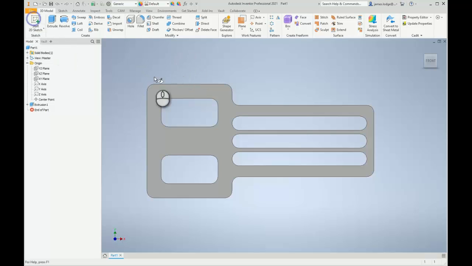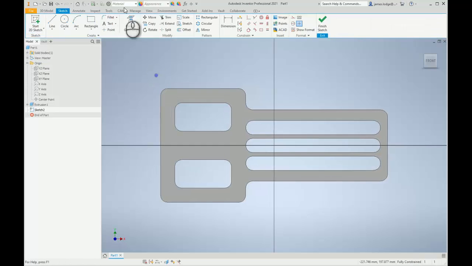So I'm going to start the sketch. I'm then going to use project geometry because I need to use the geometry for the outer extents of this model, so that then I can use the offset command to create the curved loop of edges that I require for the pattern command. So I'm going to start by projecting edges, and this time I'm going to use the select other option. So I'm going to hover over a specific edge. I'm then going to go down the select other menu and select the loop that I require to be projected through. Just finish that command off.